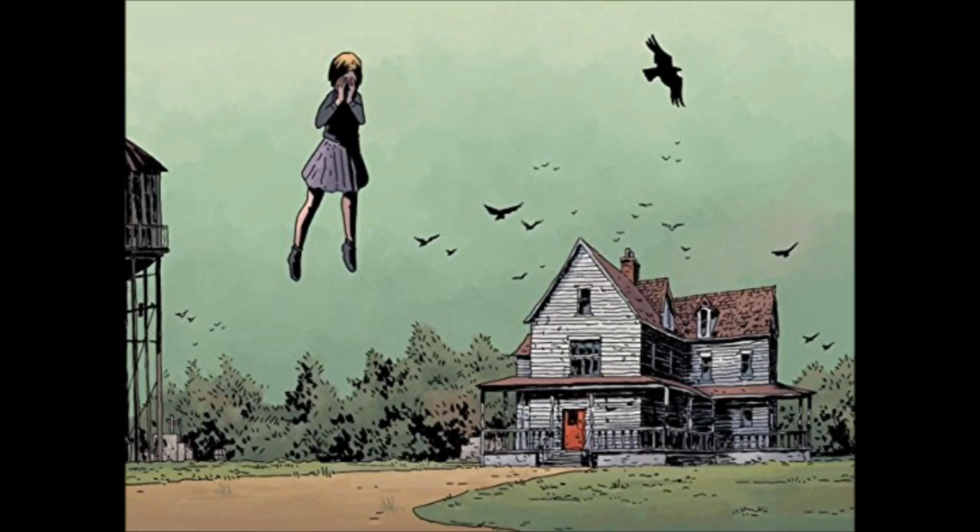But yeah, I'd say if you're into superhero comics, definitely pick this up. You'll probably like it. It's a different take on the superhero genre, and it's really good.